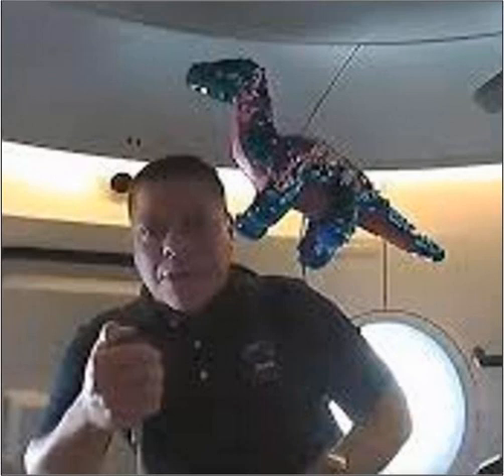In the decades since then, Russian cosmonauts, international crew members, and now SpaceX astronauts have often flown small toys to serve as a visual cue for microgravity — weightlessness. The stuffed animal or toy is sometimes a sentimental item given to a crew member by their children, other family members, or friends. Sometimes the animal is picked as a group mascot to represent the crew or the mission. The little fluffs are hung above the astronauts and cosmonauts inside the spacecraft and provide a significant function by indicating to the strapped-in crew members when deceleration has stopped and they are in microgravity.